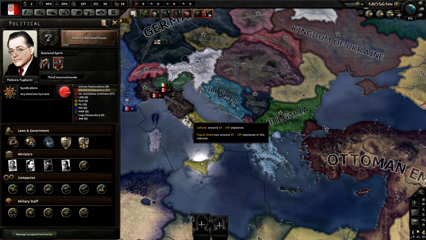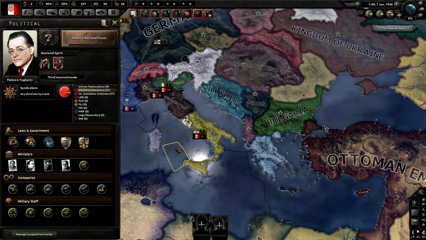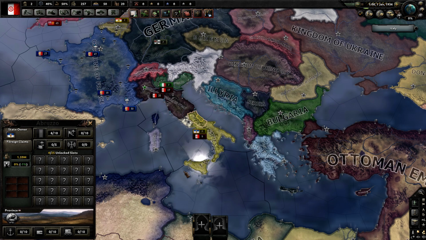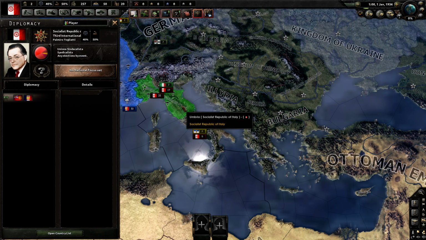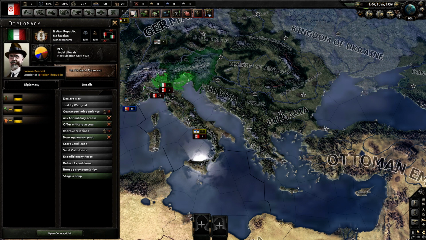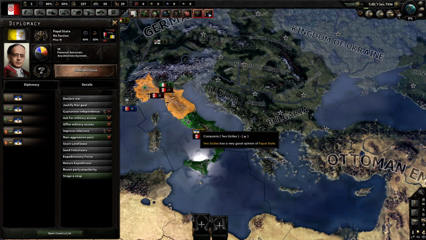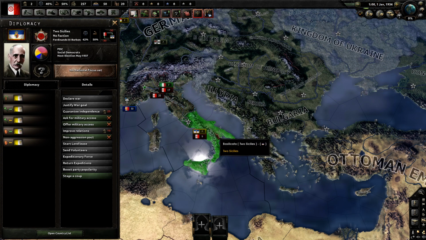Now Italy was changed up very heavily in the latest patch, because in the last patch what you had is this part here, where Two Sicilies would be basically the Socialist Republic of Italy, and the whole north here would be the Italian Republic, or whatever it's called, led by the Pope. But now we have the Social Republic of Italy, us, the Italian Republic here, led by Ivano Bonomi. We have Sardinia over here, who's actually a part of the Entente. And here we've got the Papal State. And we have Two Sicilies, which are social democracy.